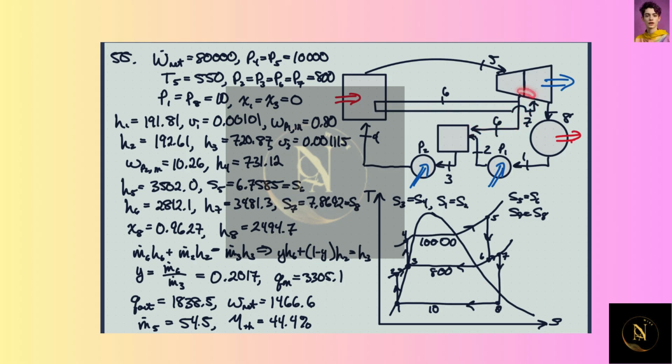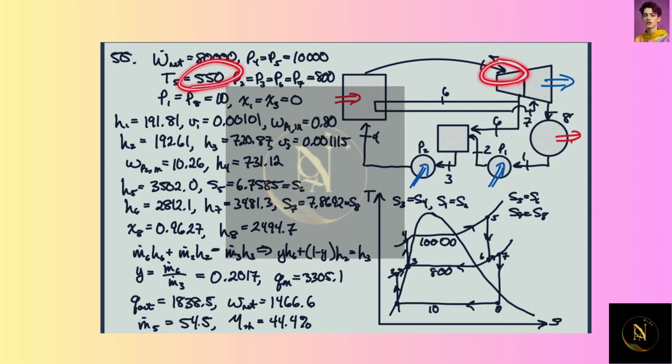There's no direct connection here. So these are really two separate turbines, and I guess I should have really drawn them as that. But anyway, then it comes out and goes into the condenser, and we get heat out. So we have work from the pumps in, work from the turbine out, heat in at the boiler, heat out at the condenser. And we're told that we have an 80 megawatt cycle here.